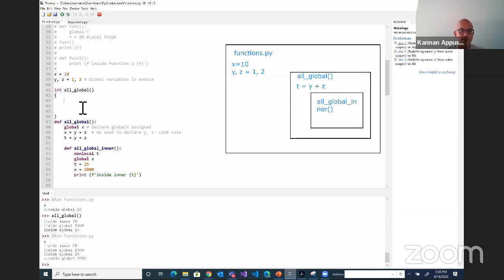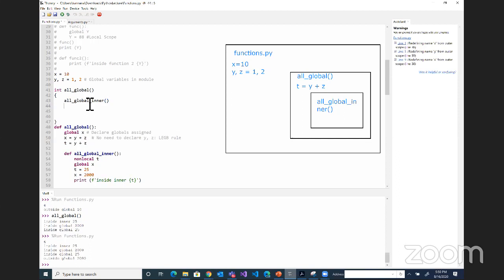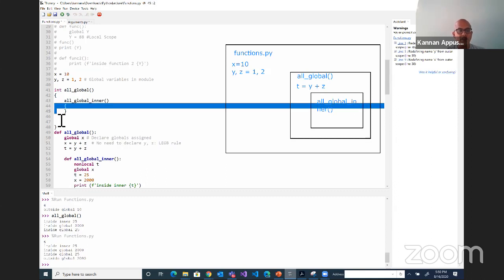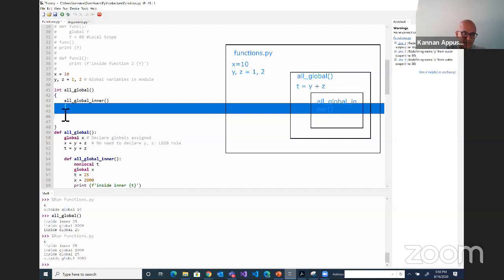Now I can have a sub function underneath that, all global inner, and I can do this. So the scope is limited within. In other languages like C, C++, and Java, the scope is defined by these curly braces, right? So anything within those curly braces belongs to that function.